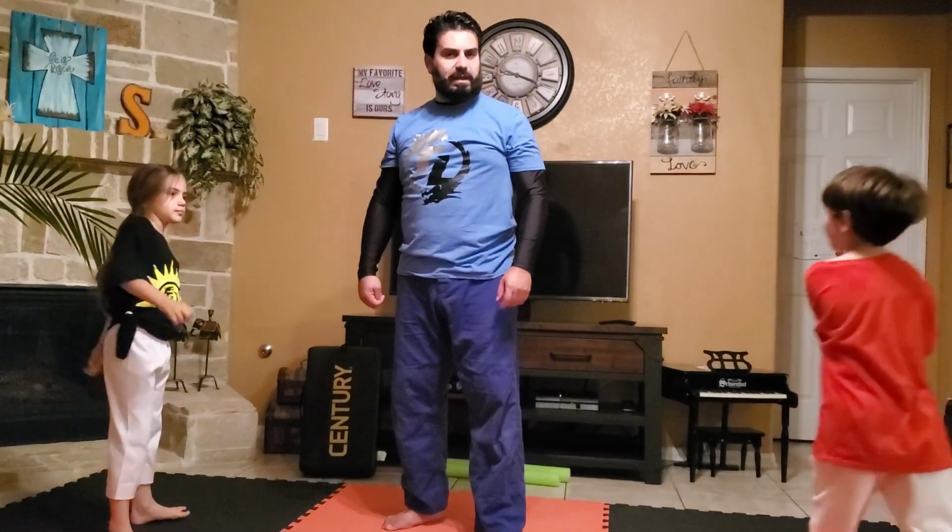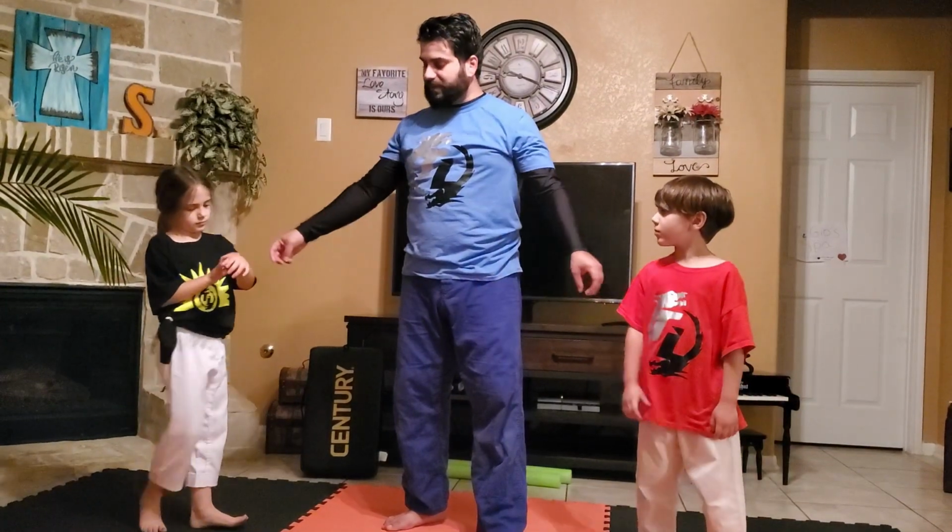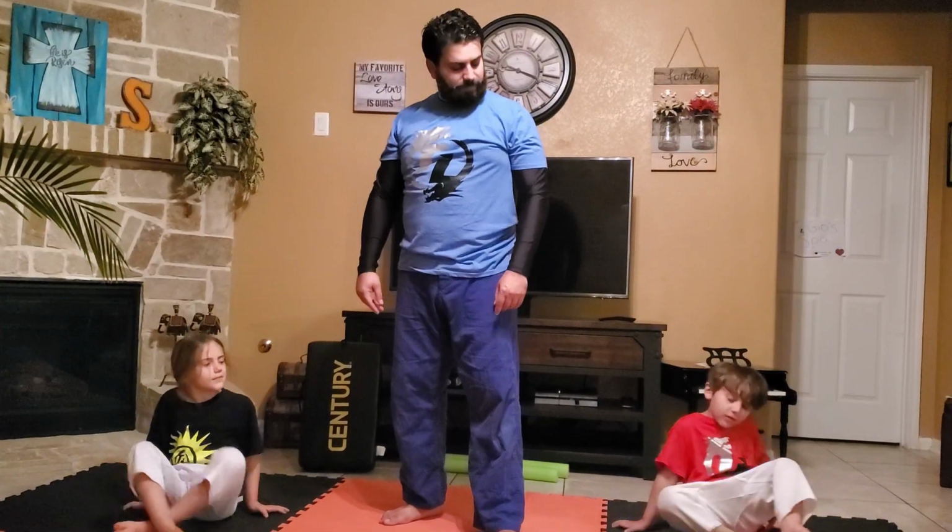Where are you going, Gio? Stay right here, buddy. I want you both to sit on your butt. Sit on your butt. Good, I'm glad they know where their butts are. That's super important.